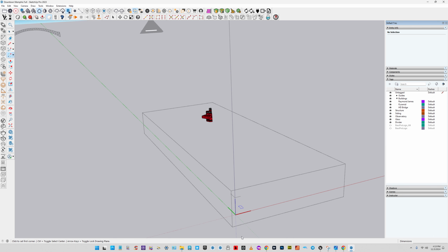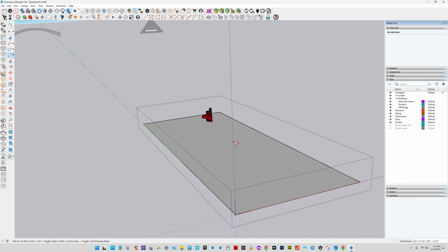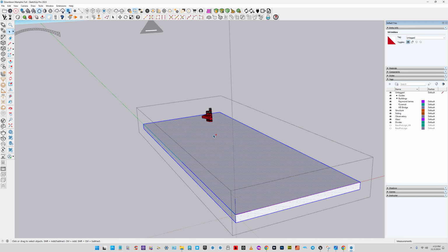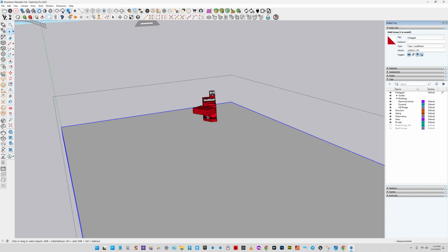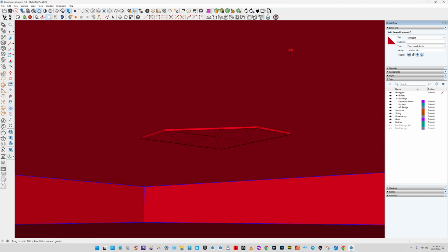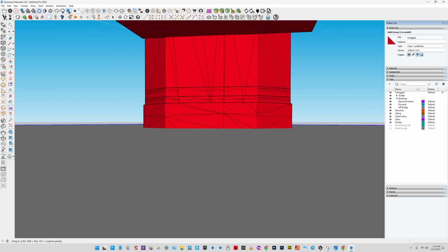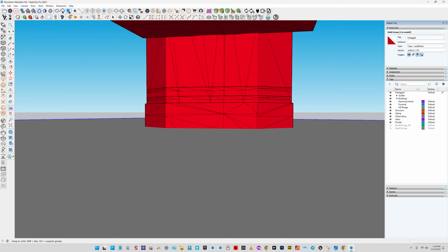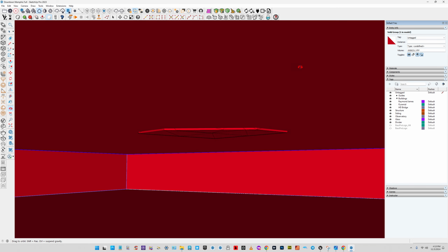I'm going to draw a rectangle from our 0 point in our origin, and then we're going to push that downward, and I'm going to group it. And this should help me cut this where it needs to be cut temporarily.